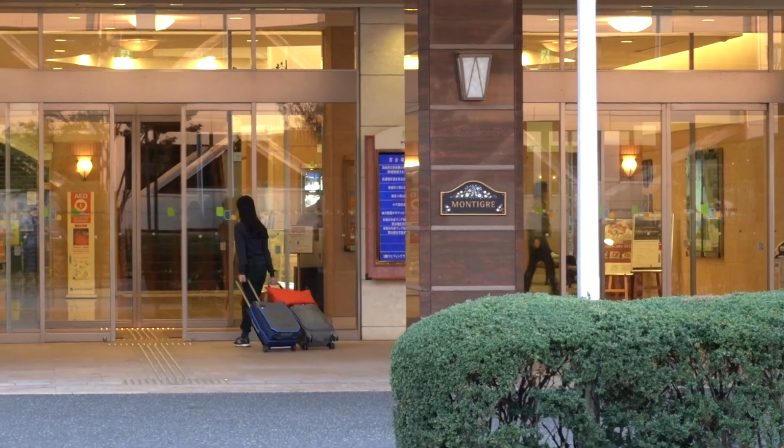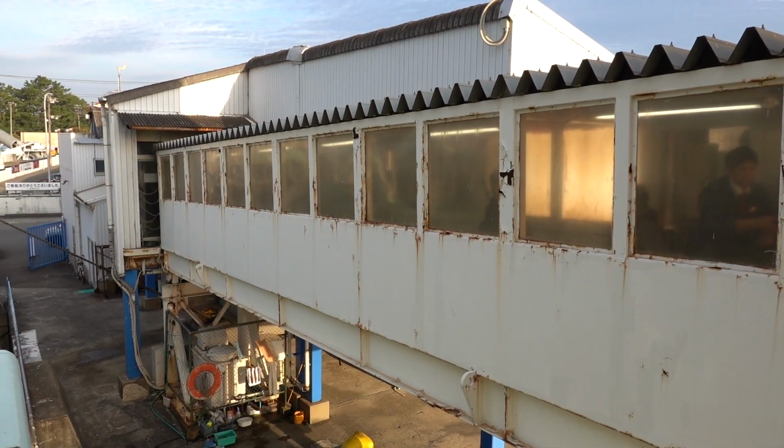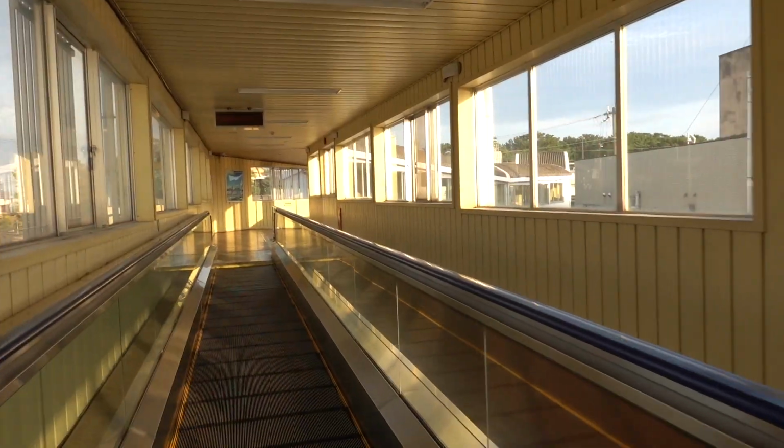We are checked in. Feels good to be checked in. That was a bit of a long haul from the ferry terminal, even though not that much time has passed really, a little bit less than an hour. We basically got off the ferry, then we had to hustle down this long corridor to a train station. Then we jumped on a train for one stop. It was about 5 minutes, and it looks like this train just goes back and forth. Then we got off of the train, and then we had to drag our bags for about 15 minutes.